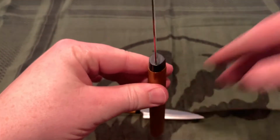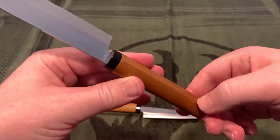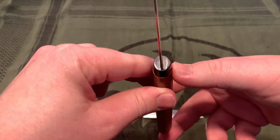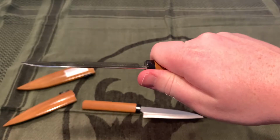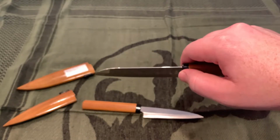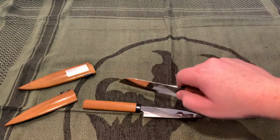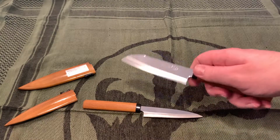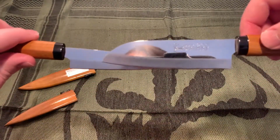You can see the handle is a little asymmetrical. It kind of comes to a point on this side all the way down and sticks out a little further. So I don't know if that's just for ergonomics, but it feels good. The 200 definitely feels like it'd be a little better for cutting cherry tomatoes, little vegetables and stuff, just because the way the blade sticks down just a little further compared to this one.